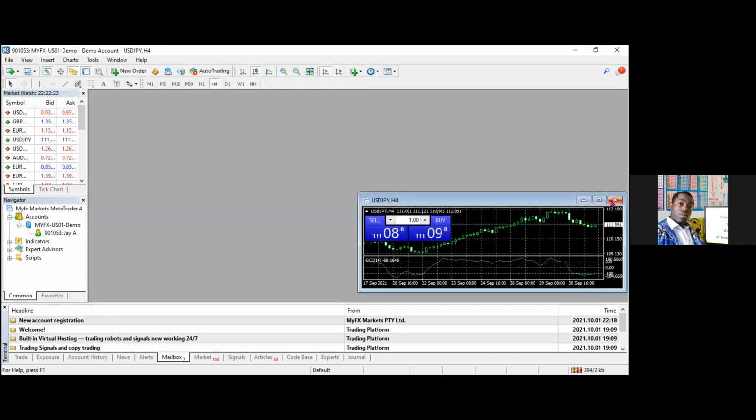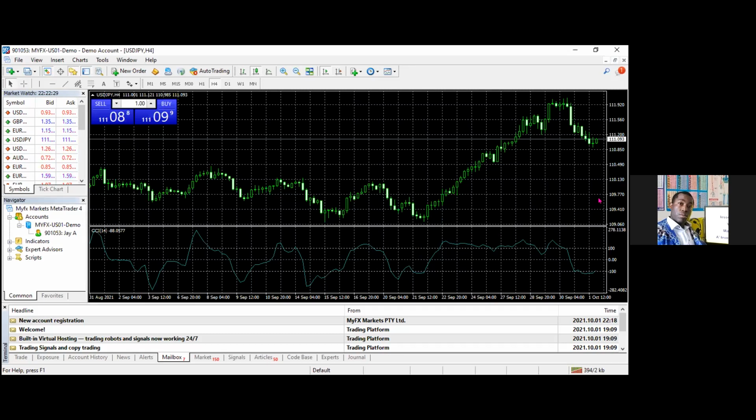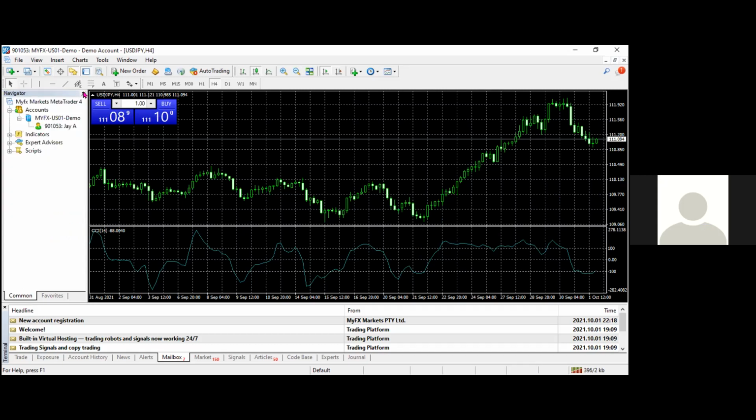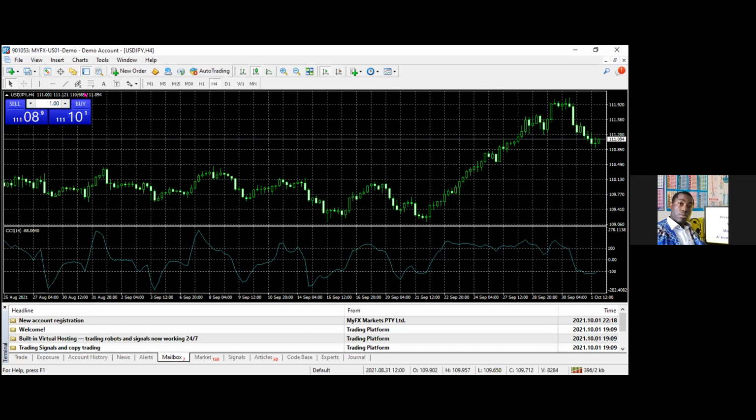And then don't click on the X of that one. Just make that one bigger. Click in that one. Yeah, that's it. Brilliant. Now where you see the word market watch, you're gonna click on that X as well. Click on that X, and then click on that X as well. Then click on the X below, to the bottom left-hand side. This one? Click on that X as well.